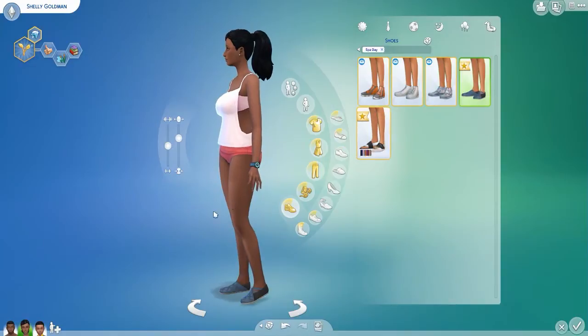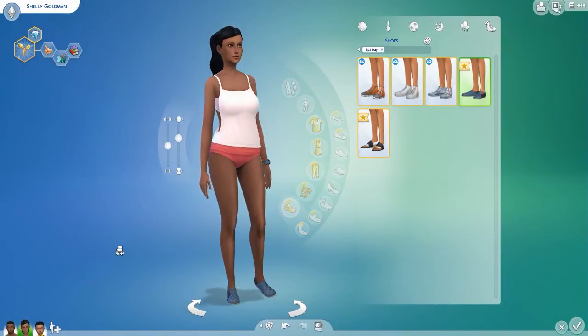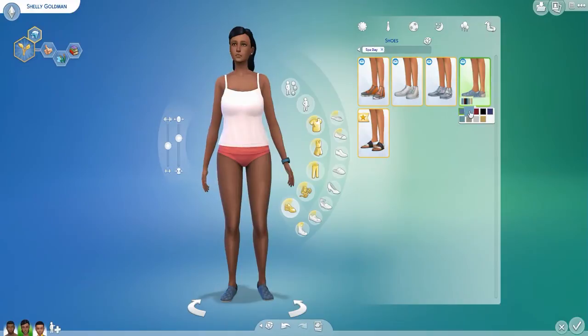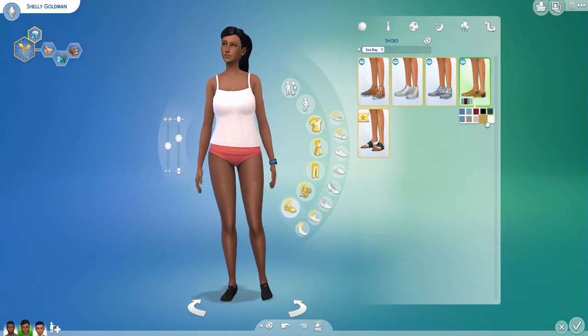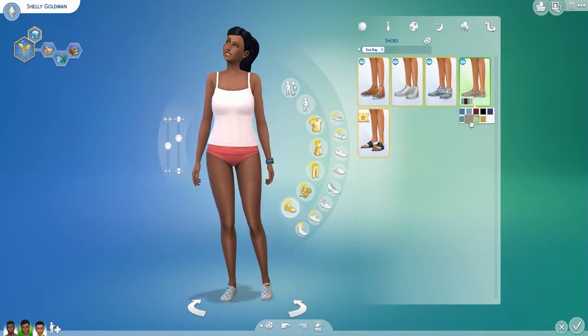And we have some little flat shoes. I'm not really sure how I'm feeling these at the moment. They look very comfortable, very comfortable. And they come in these different colors.